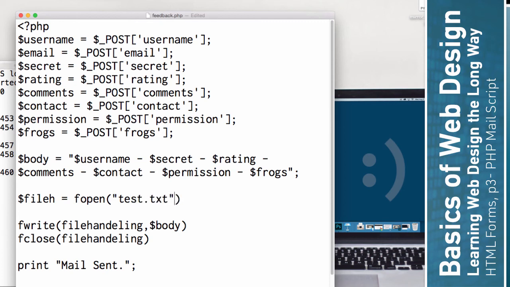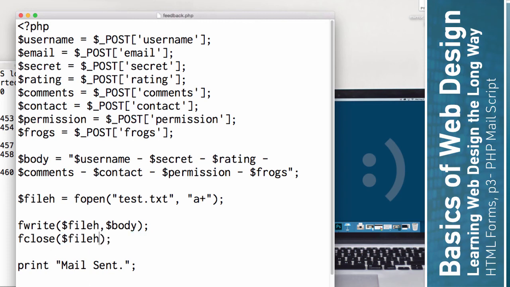Let's go ahead and call it test.txt, and the next argument, separated with a comma, is going to be a plus, which is for append, and each one of these needs a semicolon. Don't forget those. Some programming languages you don't need them, like Python, which I use a lot. And then this here, this file handling, needs to be that variable name that we just declared. So this becomes file h to match, and this also becomes file h to match.